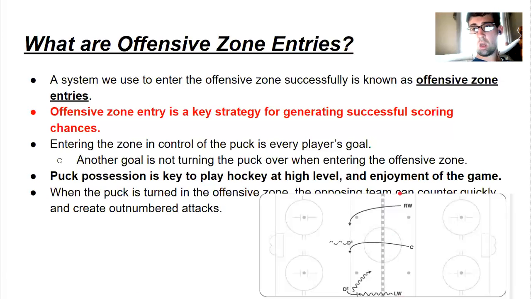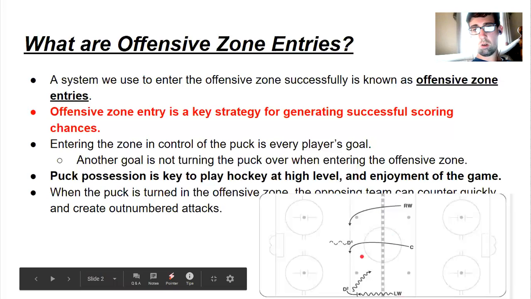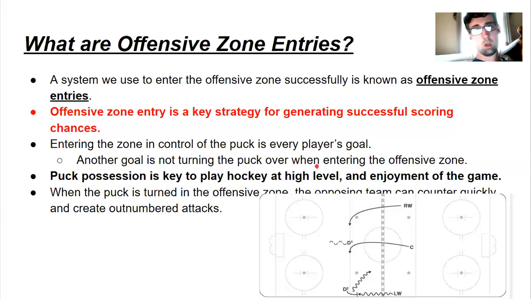The offensive zone is right down here. Here's center. This is the offensive zone right here. And here's defenseman 2, and left wing. Here's defenseman 1, and here's right wing. If you have any questions, like I have said in the previous videos, contact me and I will be more than happy to explain them to you.